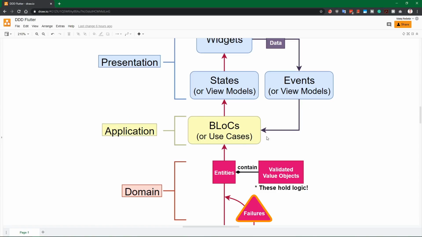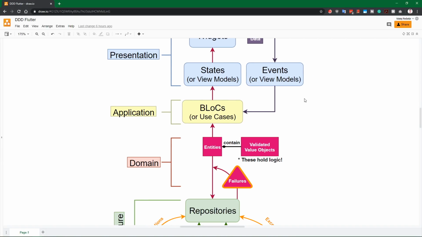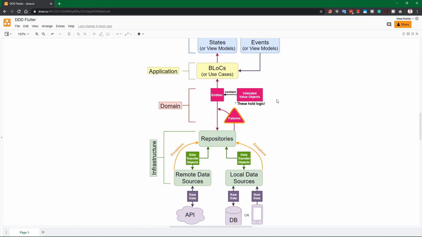The only logic inside the application layer is that it's going to take inputs from the presentation layer, in this case in the form of events which arrive in the bloc, and then it's going to decide what to do with those events and call repositories to get some data from the outside world.